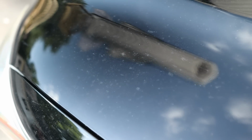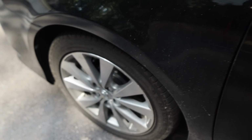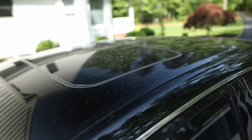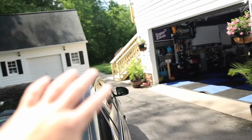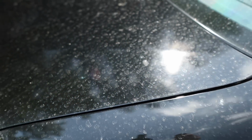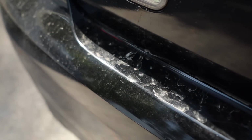and get all of this stuff off. Wheels also, and tires. The side mirror. Lots of bugs on the windshield as well. So yeah, this thing just got trashed. But I just want to quickly wash it and pull it into the garage. It'll be out for most of the week because we have coating jobs this week, but at least, oh man, look at that. That is bad. Let's just get all of this cleaned up. This is really bad.